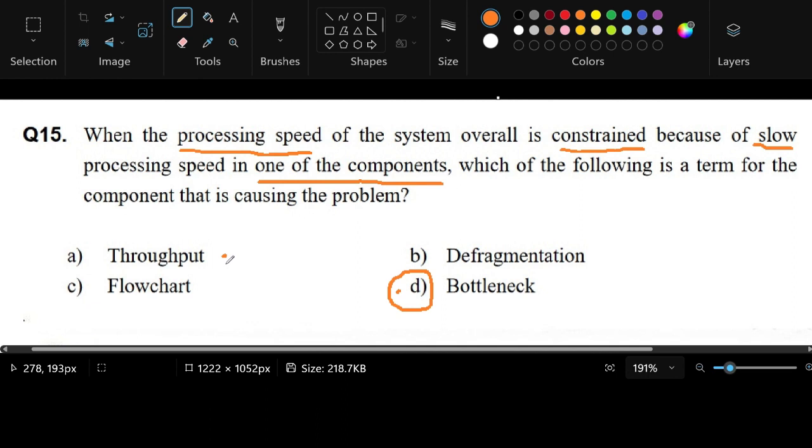Now, if we need to know the delay for this set of data to arrive at the destination, then we are talking about another term, which is latency. And later on, I'll show you the reference that I use to at least help us understand the meaning of these words. If we move on to the next choice, letter B, we have defragmentation.